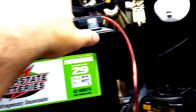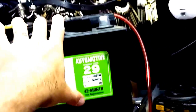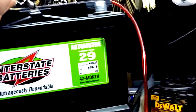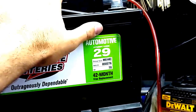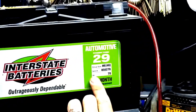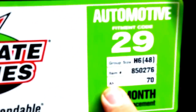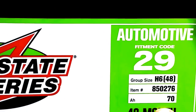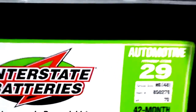So make sure that you know what kind of battery you have, and make sure you know that you can vent it properly. If you go with the 100% sealed units, great. More power to you. Congratulations. They're just very, very expensive for the same amount of amp hours. That's the other thing about this battery. It's not rated in cold cranking amps. It's rated in amp hours. Amp hours is going to be 70 on this, okay? So this is the battery that I got. Those are the reasons why.